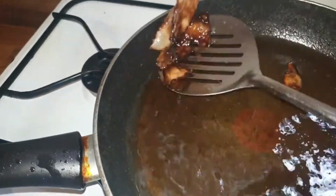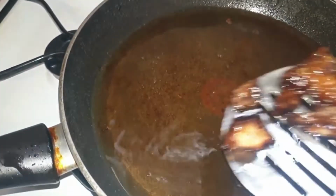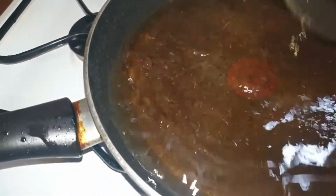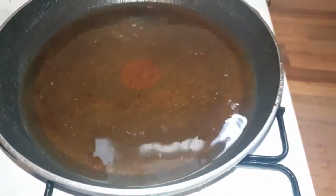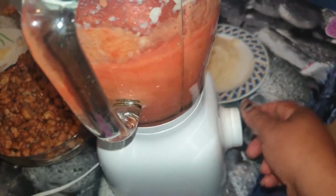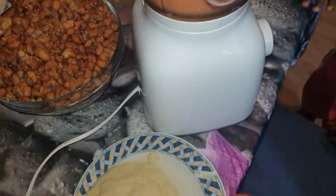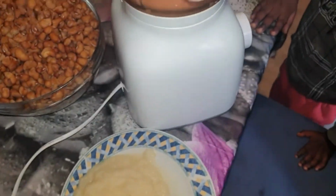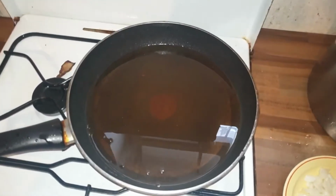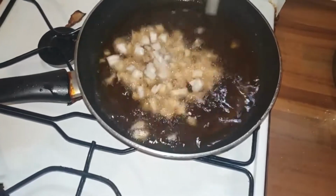So I'm just gonna remove this burnt onion because we're going to use this same oil to fry the tomato sauce. So, guys, as you can see, I'm blending the tomatoes and paprika. And right here, I have blended onion. I have blended the onion, garlic, and ginger. So, guys, here we go. So I'm just gonna add my onion.